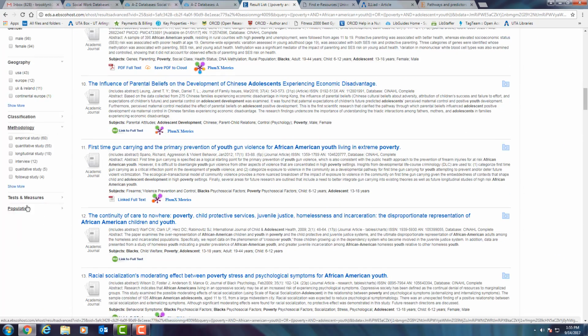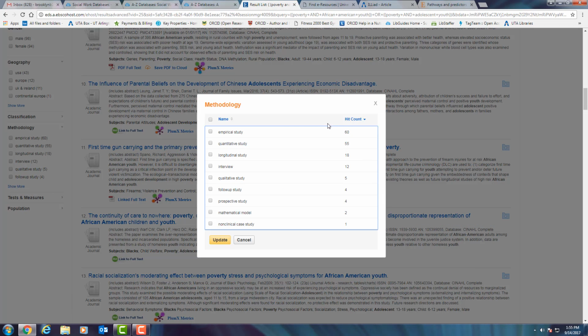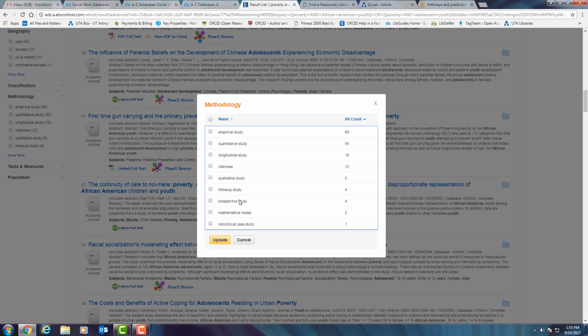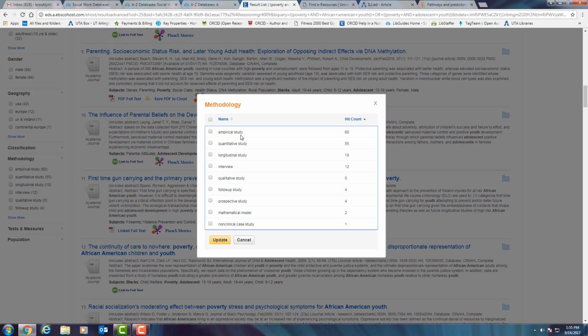So methodology is the one that I was telling you about before that only certain databases have, and they're really great, especially in the upper level classes for research. So if you are looking for a quantitative study or a qualitative study, which I know sometimes teachers will say, I want you to use only those types of study, or if you're looking for interviews, if you're looking for case studies, which can be the case a lot of times, these are the only ones listed that are actually available right now.